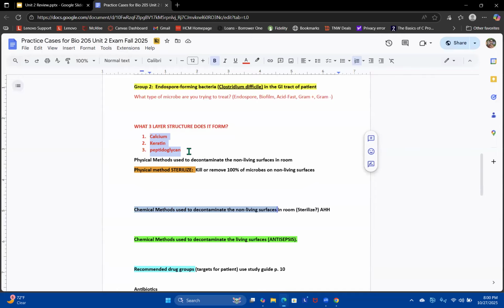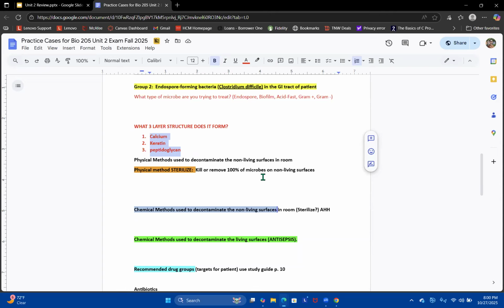Students typically tend to either not study this or not go back to this because it seems so simple. But it's always when you get to the exam, you see the simple question and you just blank. It's happened to me. It's happened to many students. So try not to do that here.